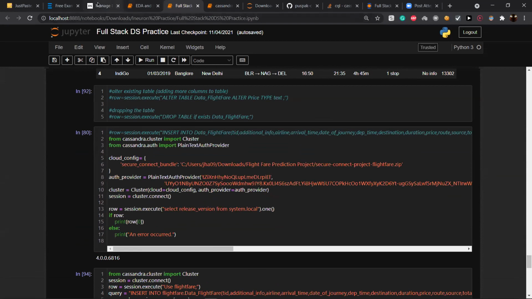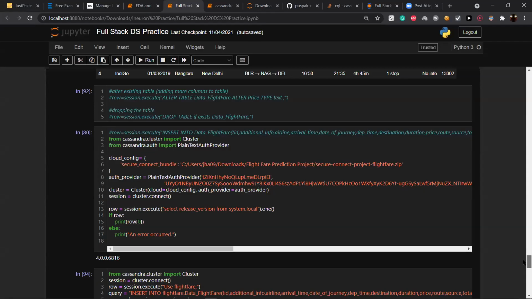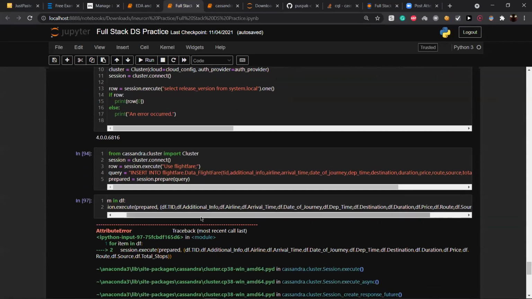I've created the table at my end, but I'm facing an error while dumping my data. What I'm basically trying to do is I've taken all of my data from my CSV file into a pandas data frame in the Jupyter notebook with Python. And from the data frame, I'm iterating each row and I'm trying to execute this insert query, and adding each row one by one into this table.